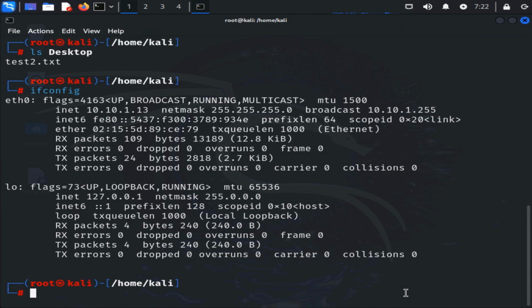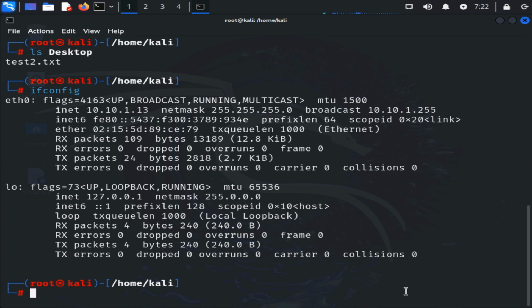Linux also includes many useful keyboard shortcuts that make working faster and easier. So you've got Ctrl L, clear the screen, Ctrl U, clear the current command line, up and down, scroll through command history, Ctrl A, move to the beginning of the command line. This concludes the demonstration of exploring Linux terminal commands. Close all windows after completion.